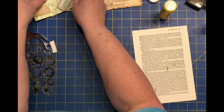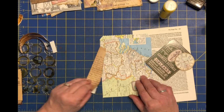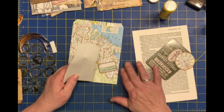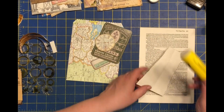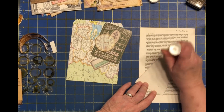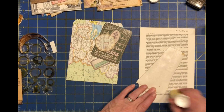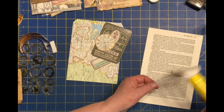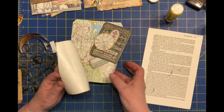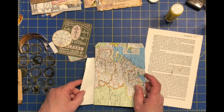All right, so this is my next one. This was a matte page. This was fun. This was a nice, huge one. So I thought this was a good one to do. Great size pocket to hold some stuff in a travel journal at some point. Add some flyers or photos or something. Whoops, a little too high.